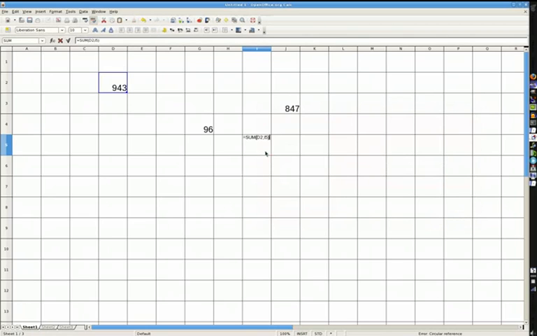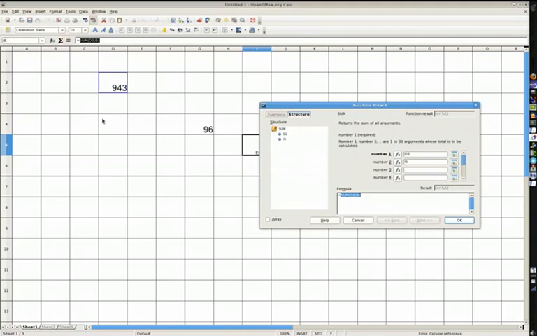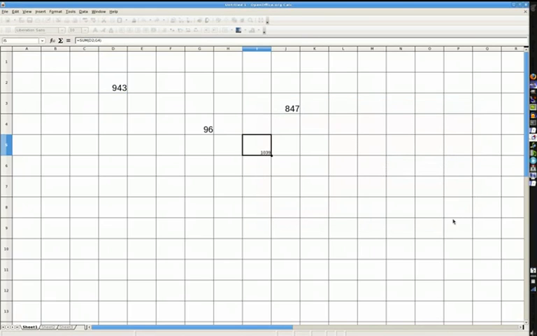And I must have done something genius. Oh, I5 is the cell I'm in. That's why it's not working. That's what happens when you go without sleep. Alright, change I5 right here to, what was it, G4. And then select OK. And here you have the result. Let me make that a little bit bigger for you.